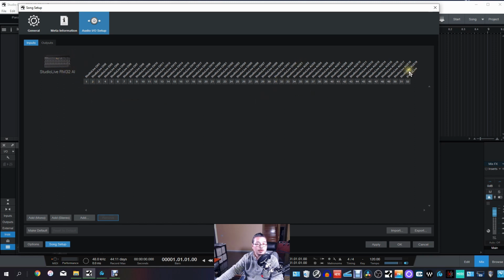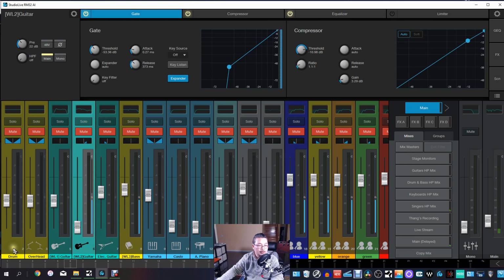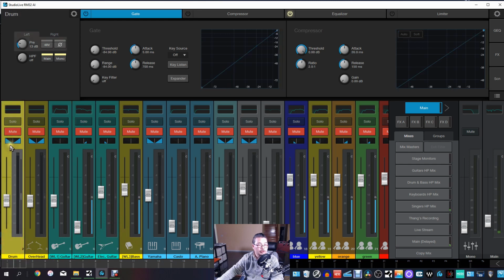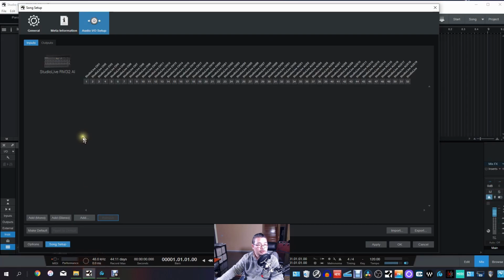And after that, aux buses show up here. You're not going to use any aux buses in here. All you do is set up Studio One exactly how your mixer was set up, okay? So let's go back to the mixer for a minute. If you go back to the mixer, you see that the first two channels, 1 and 2, are stereo linked together to become a stereo channel, okay? And that's exactly what you need to do in Studio One. You go back to Studio One, you need to create a stereo channel.